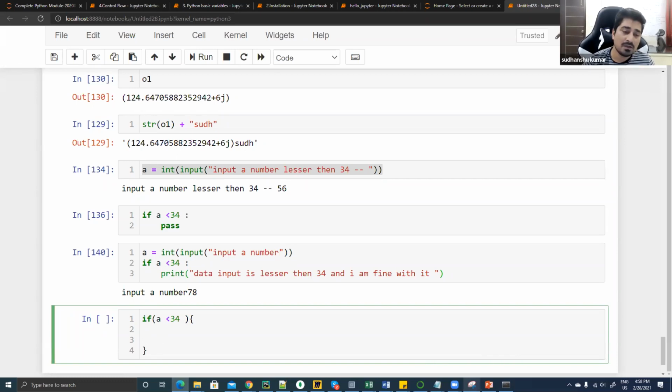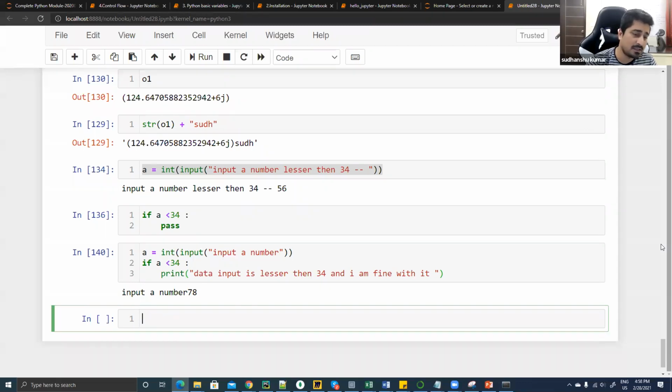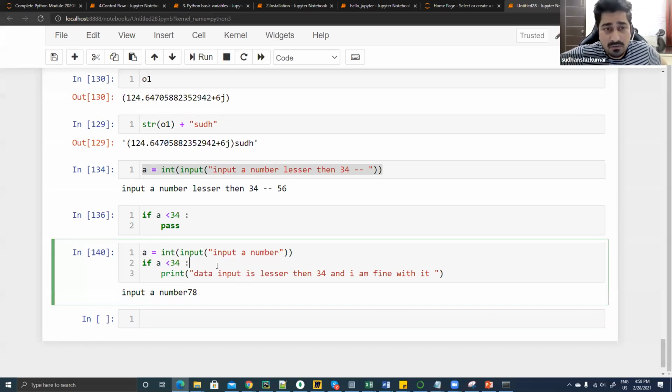Curly braces always maintain a body or indentation, you can say, in any other programming language, especially Java, if I talk about that. But in the Python programming language, you will not find the concept of curly braces at all. Then how will it understand the hierarchy of the code? It will always understand the hierarchy of the code by indentation.